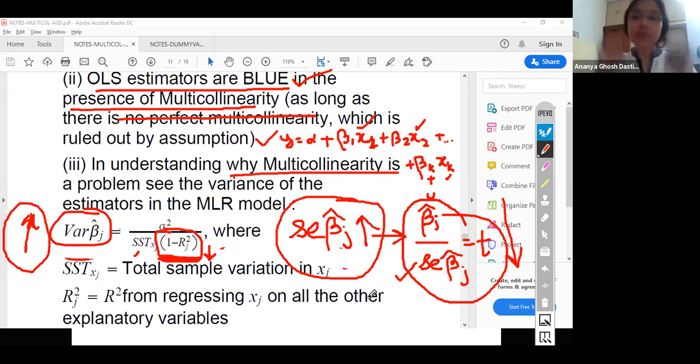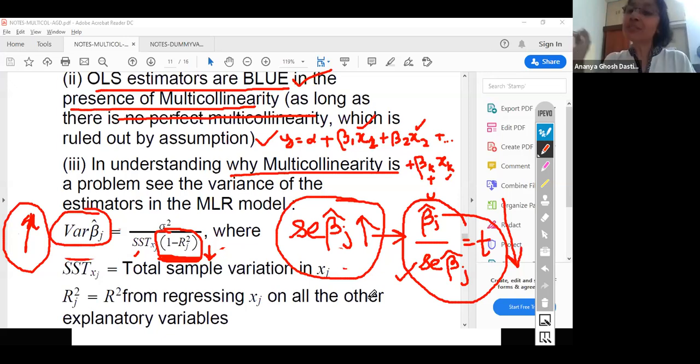Now remember your t distribution, which we saw yesterday. The t distribution is mean 0. If you have very low t-stats, where are they going to be? They're going to be close to the middle of the distribution. So think about your hypothesis tests. All the variables will become insignificant. Why? Because our variables are significant when the t values are large. Large t values lie in the tail of the distribution.